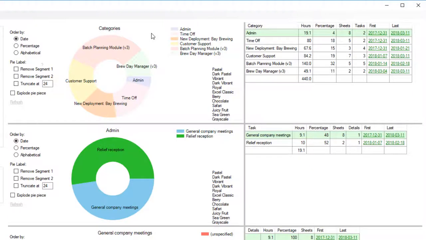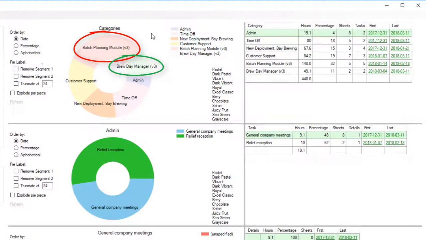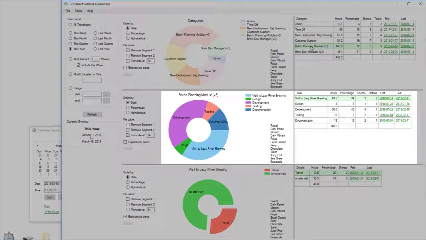Now let's look at how we're able to drill down into this information. Two of my categories are version 3 of the Batch Planning module and Brew Day Manager. If I select Batch Planning module, the middle pie chart and grid shows the 5 tasks I've put my time against in this category.